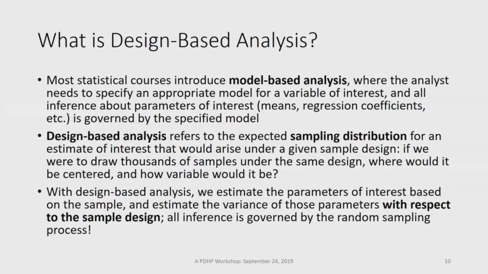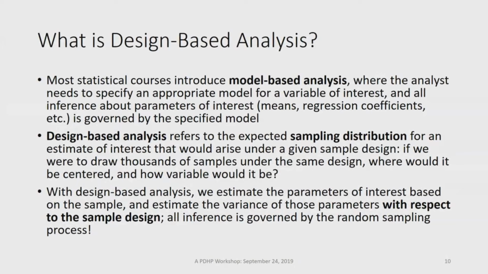I oversample males because I know males are less likely to respond to the survey. Males have a higher probability of selection, okay? If I was to ignore those weights because males had a higher probability of selection, my sample would be biased to what males say on my survey question, okay? Knowing what happened in the design, that I oversampled males in that finite population, I need to use that weight to compute my point estimate of that finite population parameter.